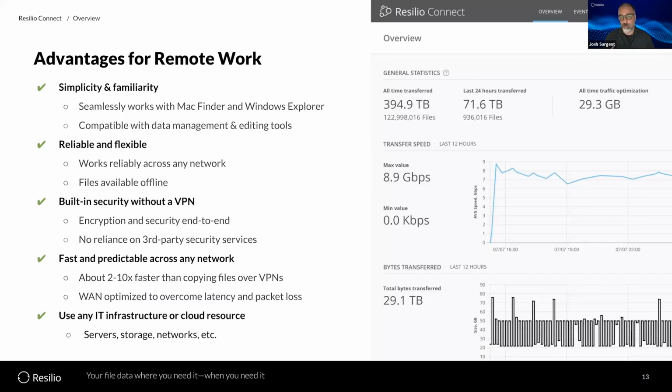You need security. It's just a non-starter to sync without encryption today. And VPNs are just another step in that process of making things complicated and costly. And so we do encryption end to end between all the agents right out of the box. So you don't need VPNs or private links. You can sync right over the public internet. It's very secure. And you need this to be fast and predictable, of course, and work with the infrastructure that you've already invested in, your storage, your servers, your cloud infrastructure. You might have some Macs and some Windows laptops. You need it to work with the stuff you already have.